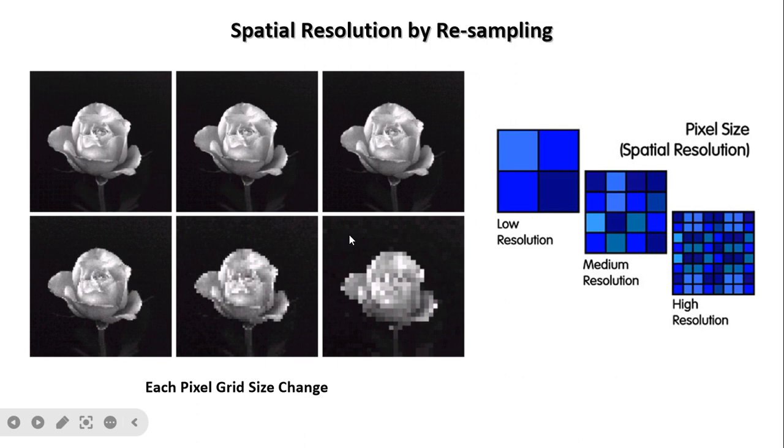That is because here the number of pixels, the number of grids, is less, that is, the sensor array has very few sensors, and therefore whatever number of pixels get captured is less and they are large in size. So when pixels are large in size, our quality is not good. So from this diagram also we can see only 4 in an area, and in that same area 16, so more pixels reside. When more pixels reside in that particular area, the pixel size is small and there are more pixels, so spatial resolution is also more.